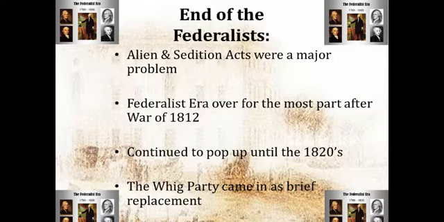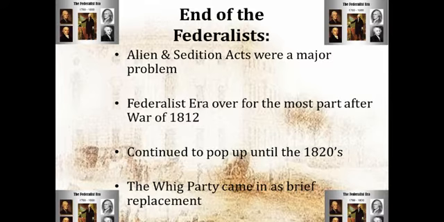Now, we come to the end of the Federalists for the most part. They're going to pop up later on, but I'll talk about that in a little while. The Alien and Sedition Acts were a major problem for the Federalists. They ticked off a lot of people. They cut off a lot of people's rights. So people were really sour on the Federalists. They weren't really in a mood to vote in the direction of John Adams. They burned their bridges at this point because there were so many voters that were coming in that were really going to go with the Democratic Republicans because they agreed with that philosophy. They burned a lot of bridges, the Federalists.